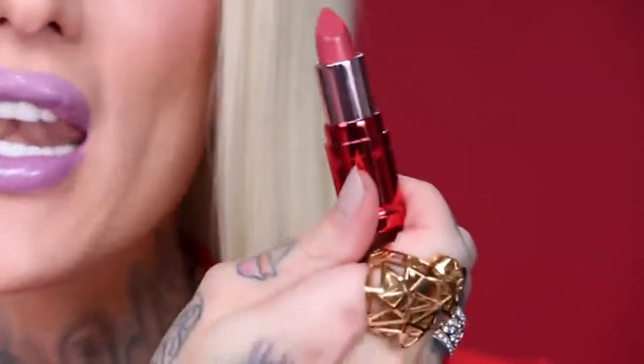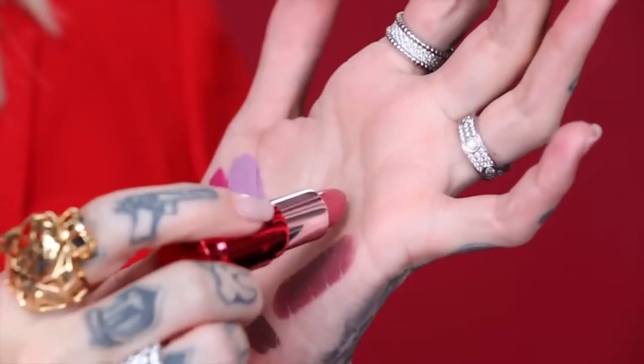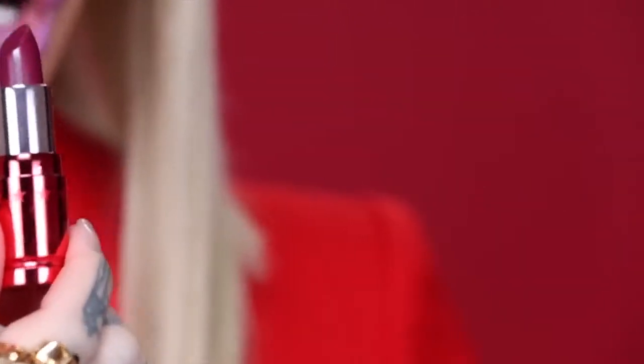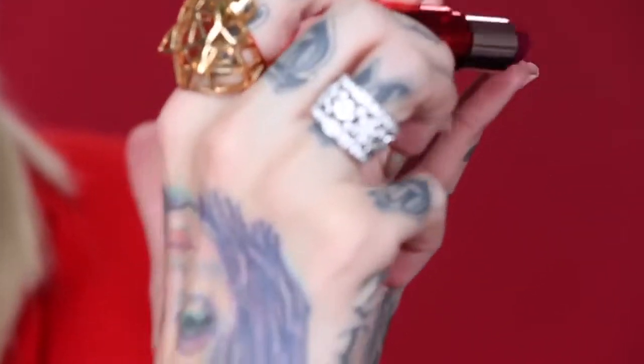The second shade is Calabasas — my number one sold lipstick from last summer. You guys came so hard for this, and it's the city I live in, so I had to make a Lip Ammo. Same exact shade as the liquid lip but in the satin finish. The third shade is Sinister — a gorgeous berry shade, a lot darker than Problematic. I'm swatching it all the way up my whole pinky — one-swipe coverage. We also have not one but two JSC handheld mirrors: a hot red to match the packaging, and a deep plum brown. The pink ones are coming back in stock very soon, maybe a week or two after this launch.